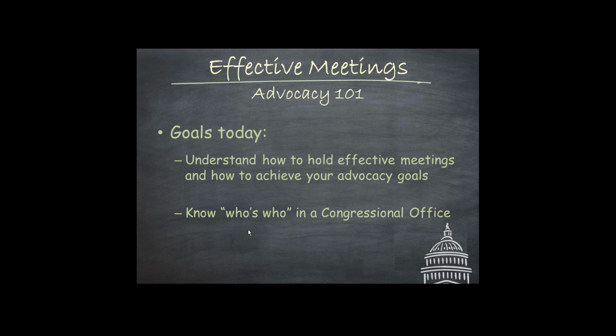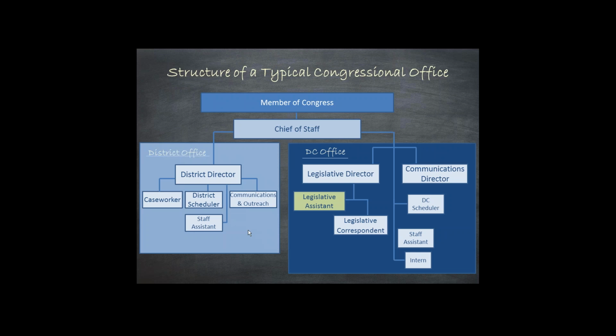Awesome. Thanks, Anna. So in front of you should be a chart. This is a structure of a typical representative's office. A senator's office is going to look pretty similar, although they generally have many more staff members. A House of Representatives office is generally going to have about 15 to 18 people total, split between one DC office and one or sometimes two district offices in the district. Senate offices are much larger, and senators usually have more offices in their state to cover the whole state. Just as an example, Senator Bill Nelson, who's from Florida, has 8 regional offices in Florida.